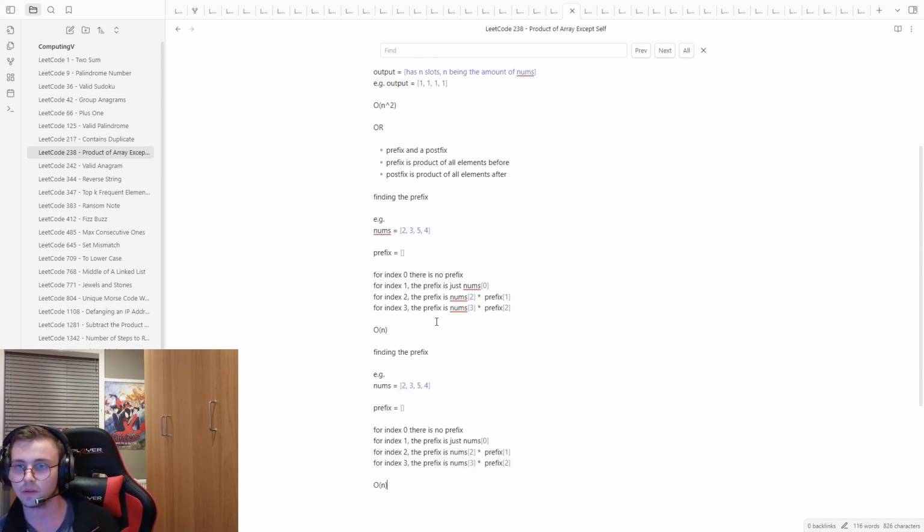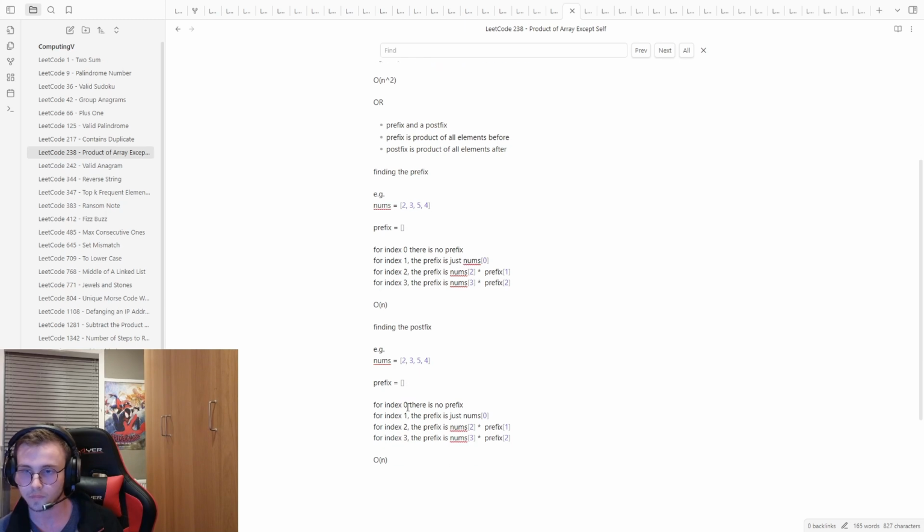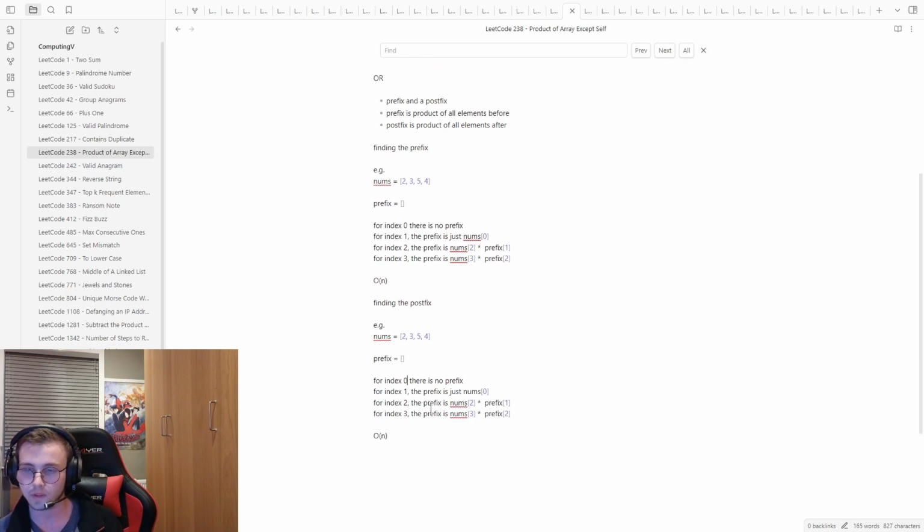Next we have to find the postfix. So gonna start from index. For index 1, 0, 1, 2, 3. For index 3, there is no prefix.